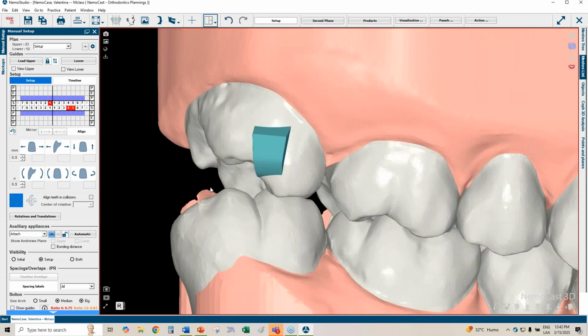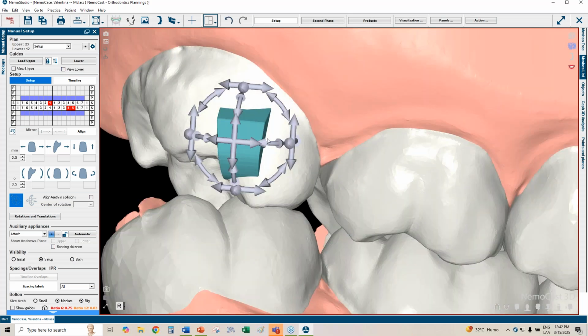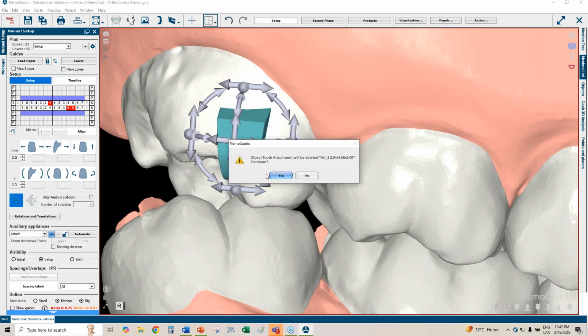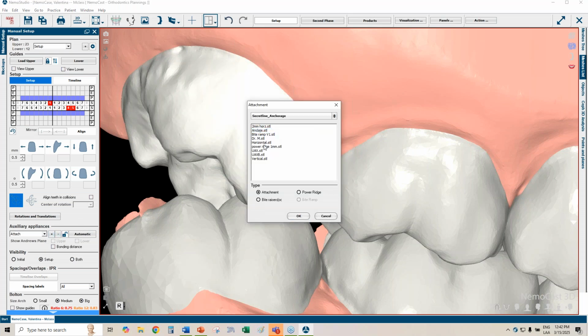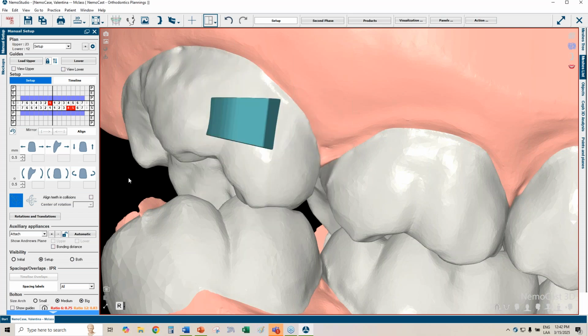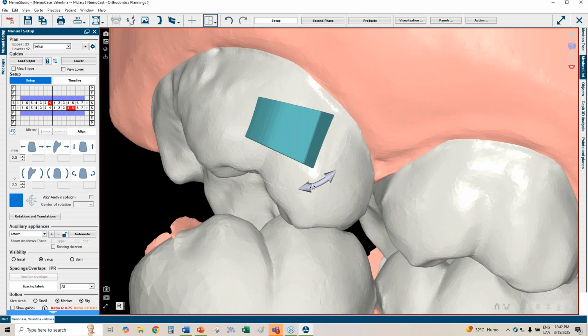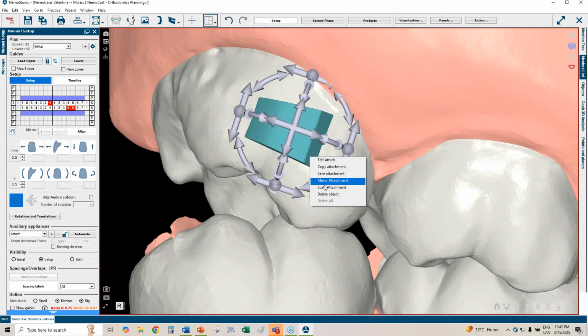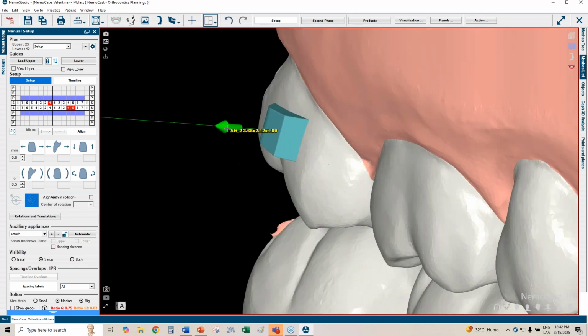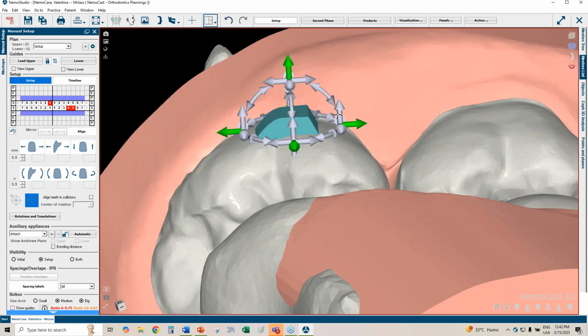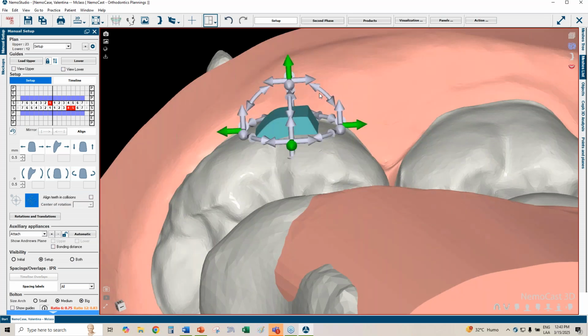To be able to control the movement. Sorry, let me delete this one. Right down here, place attachment, click on the plus sign and anchorage horizontal. My best bet would be to have something that would allow me to control the rotation, but also the vertical aspect so it doesn't intrude too much. With the right click, we can actually select how big I want the attachment to be. Like so.